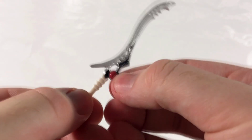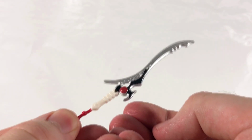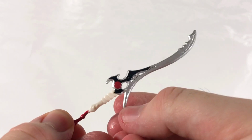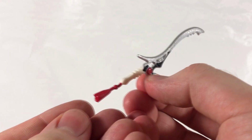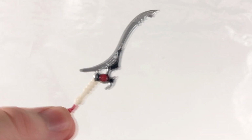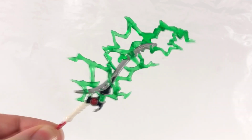And then we also have the Sword of Darkness right here, which looks really good. I think this is a very good representation of the Sword of Darkness from the show. The red is pretty clean. The black can get a little sloppy, especially on this side. But again, the overall details and the little red hilt right there look awesome. And then of course, you get the green power effect here, which you can just kind of slide on however, and that just looks so dope.